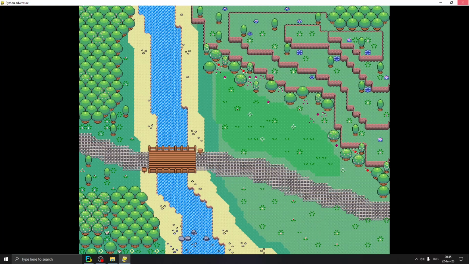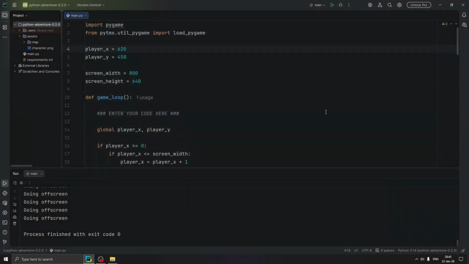But why? As you may remember, the character coordinate is the top left corner of the sprite. So to fix the issue, we have to take into account the character sprite width. So let's define a new variable and fix the issue.